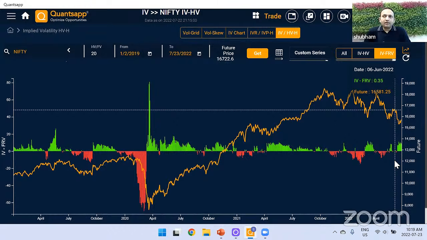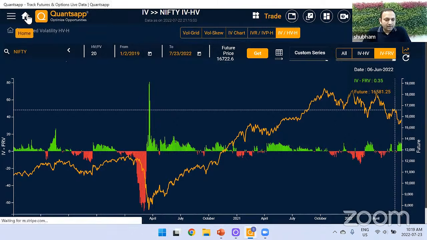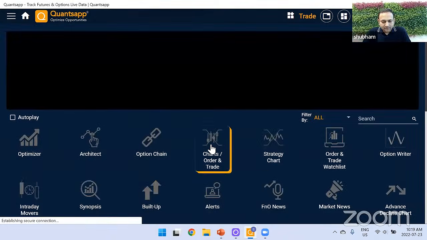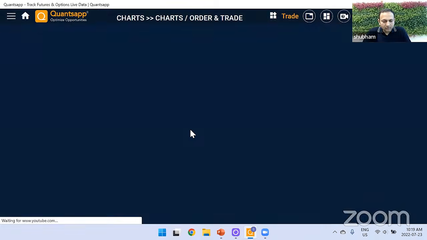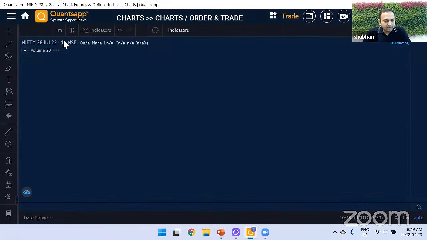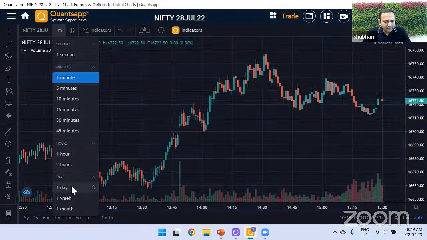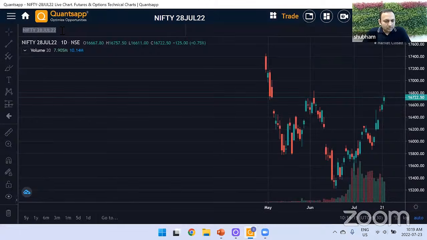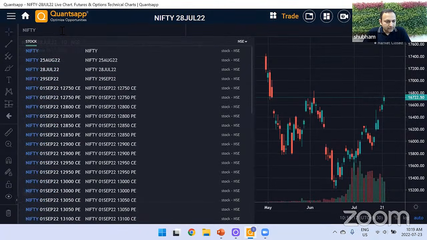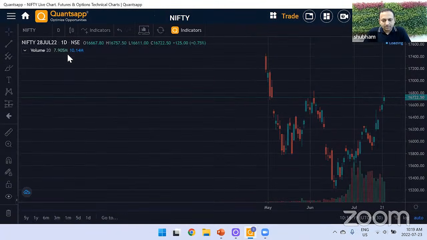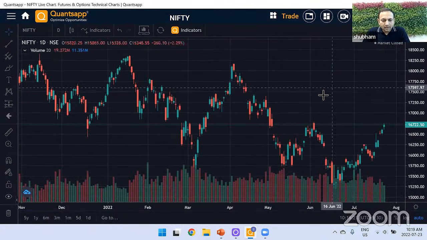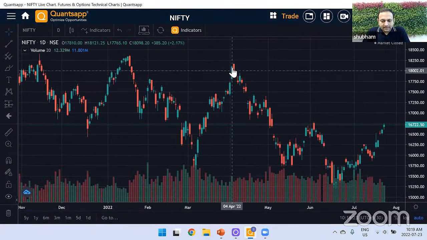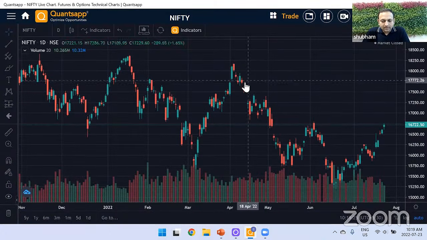Let me give you a scenario. Let me just open a chart and explain this. We can look at a Nifty daily chart for rolling expiry, so that we have slightly long-term data, right? So if we look at the Nifty's data, let's say I'm writing options around this phase, okay?